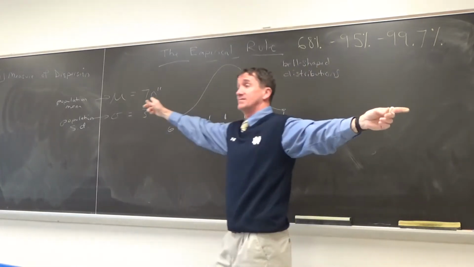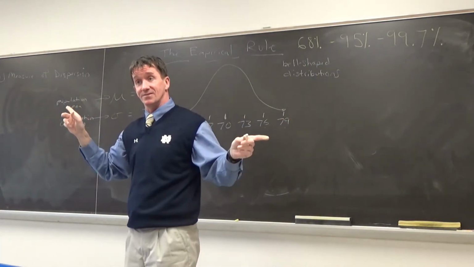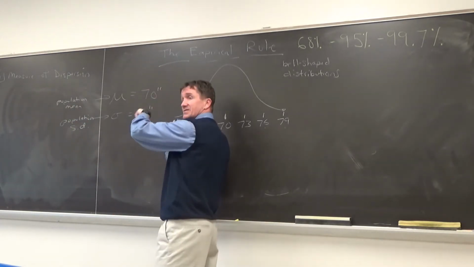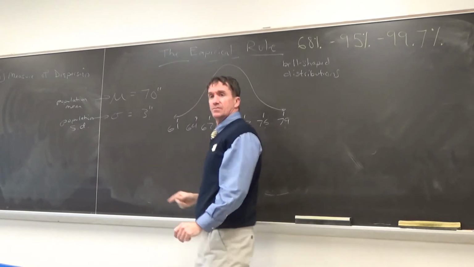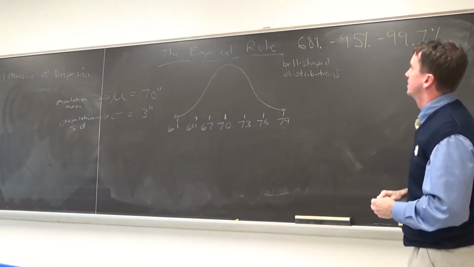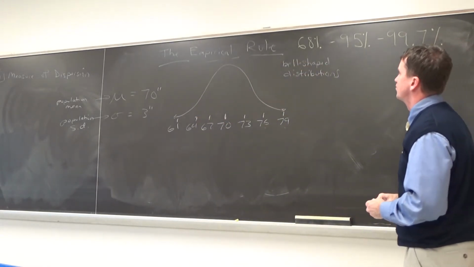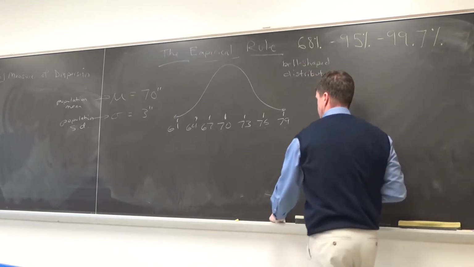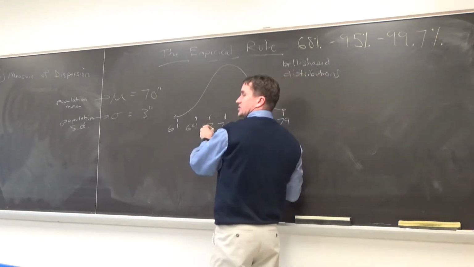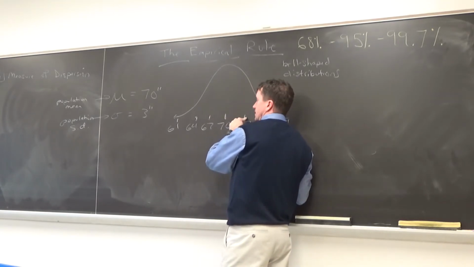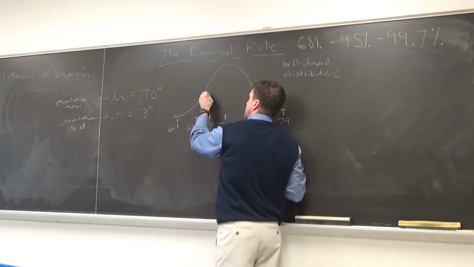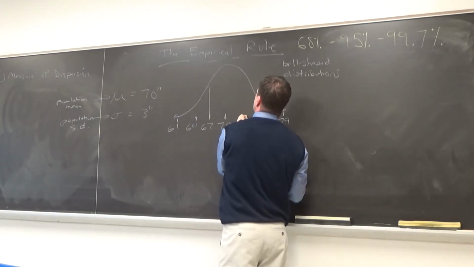But there's not much out there. There's not many people beyond that. True? And there's not many people beyond this. That's 5 feet 1 inch. There's not many people shorter than 5 feet 1 inch. All right, now, what are these numbers? Go in the picture. Go 1 tick mark to the left of the middle and 1 tick mark to the right. So that means 1 standard deviation to the left, and then you go 1 standard deviation to the right.